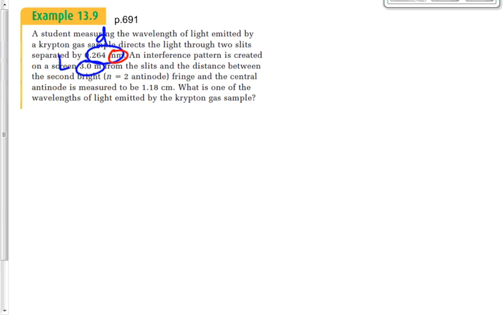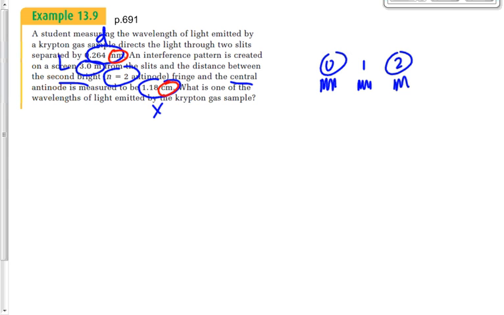The distance between the second bright and the central bright spot is 2 minus 0 is 2. N is going to be equal to 2. Okay, they've already got that identified there. This is going to be X. But again, we want to identify that that should be converted to meters. What's the wavelength there? What equation do you want to use for this one? D sine theta over N or XD over N times L? Let's use lambda is equal to XD over N times L.